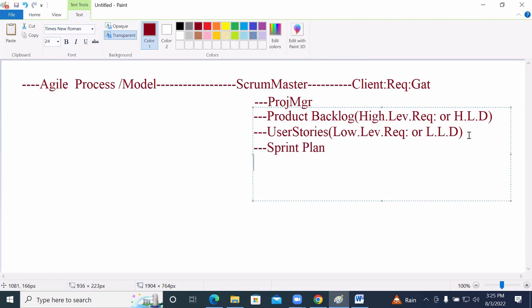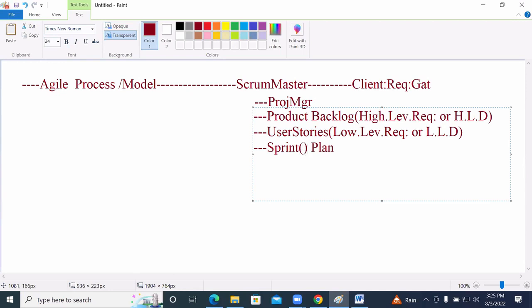What is it? Sprint plan. Based on product backlog, user stories will be done. Based on user stories, sprint plan will be done. The general meaning of sprint.